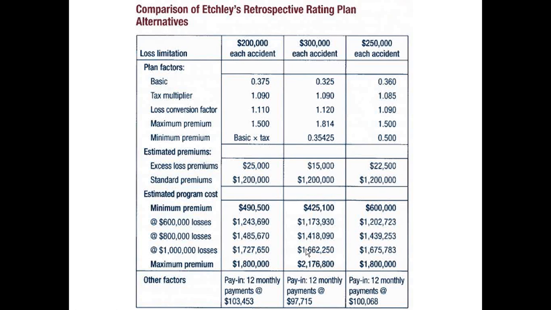Whereas the standard premium would be $1.2 million. I'm basically taking on the risk that I might have to pay $2.1 million. So that's the gamble. And so the idea is if you have good risk control, you're going to be willing to take this bet, and you'll come to the advantage of almost $800,000 by doing that. So if you get a question, you may get something saying, which program would you pick, or which one has the lowest minimum premium between the two. Something like that might be some of the questions you might see from an exam standpoint.